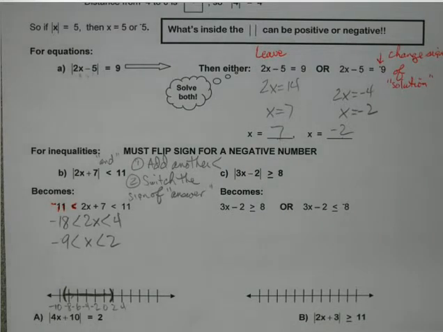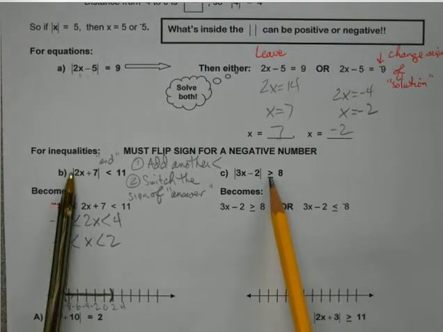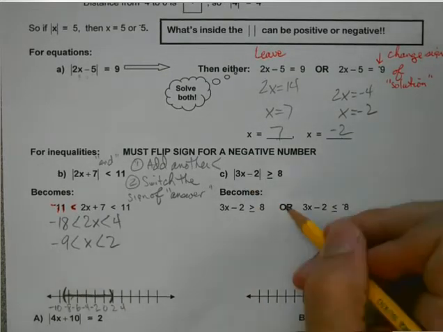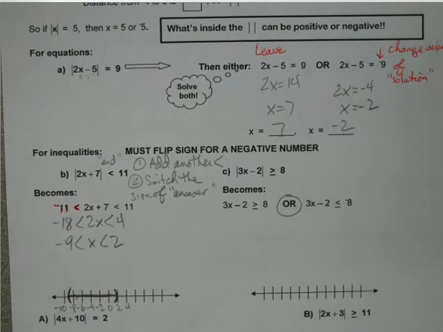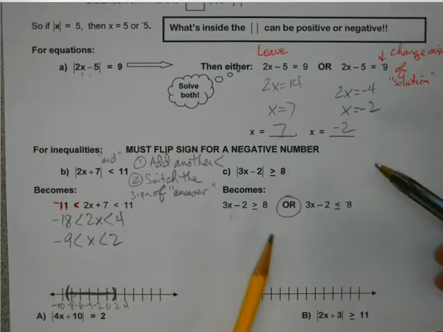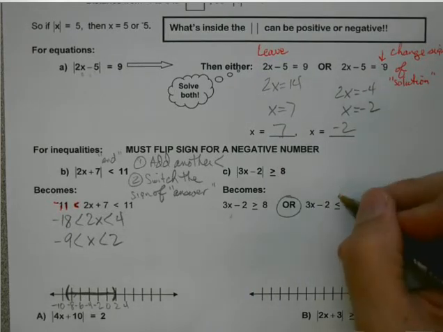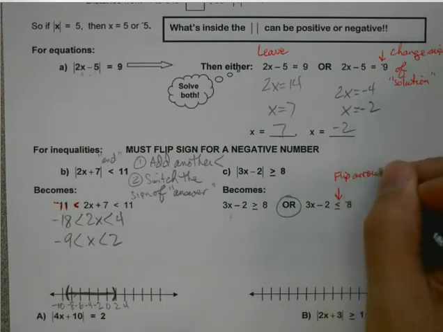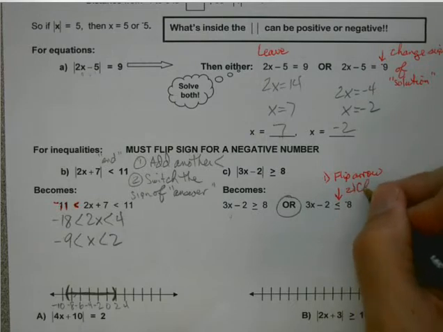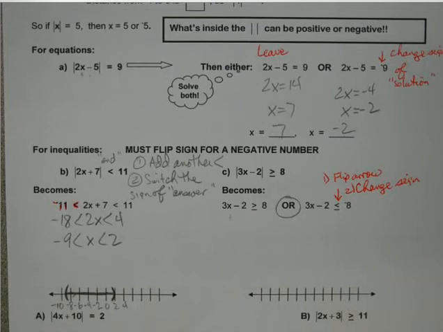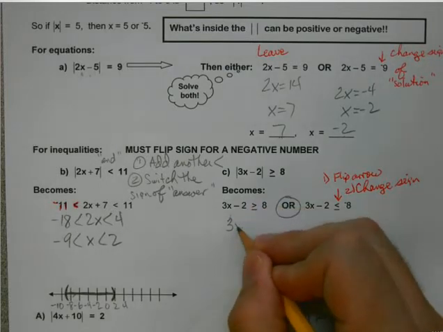Okay. Well, what happens if instead of my absolute value being less than, my absolute value is greater than? Well, as you can see from here, this becomes an or statement. Well, how does that work? Well, just like over here, you'll notice these are the same except my absolute value symbol's gone. But when I move to the second one, what happens? I flip the arrow. And once again, I change the sign of my solution of sorts. Other than that, we're going to do it just the same.